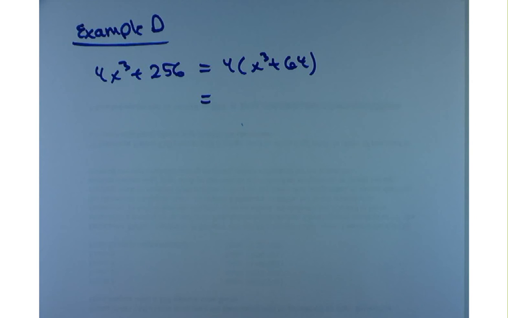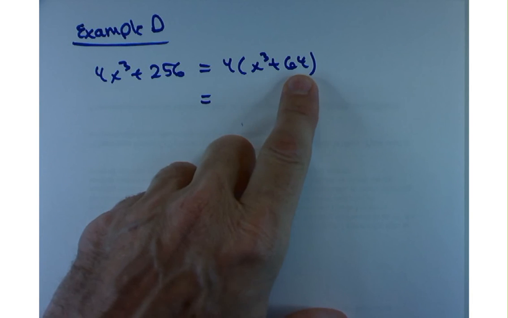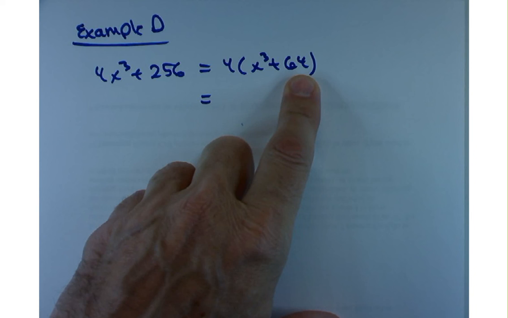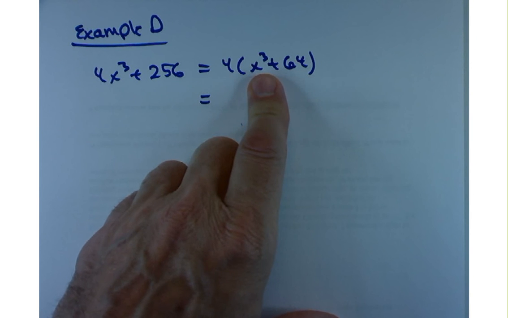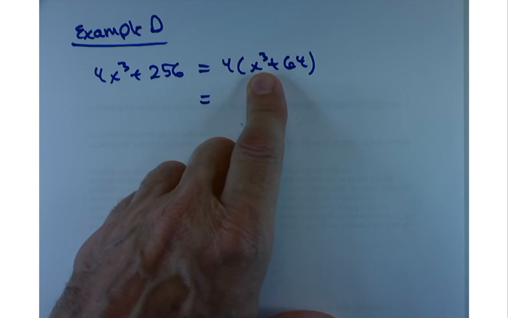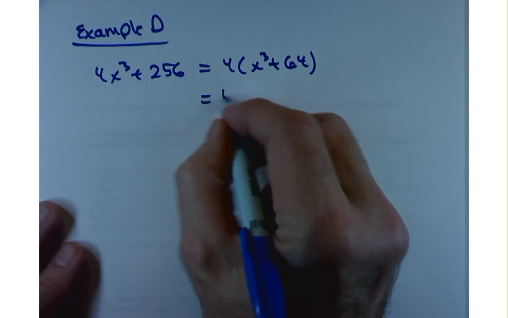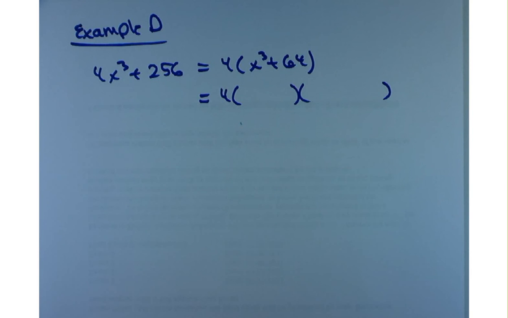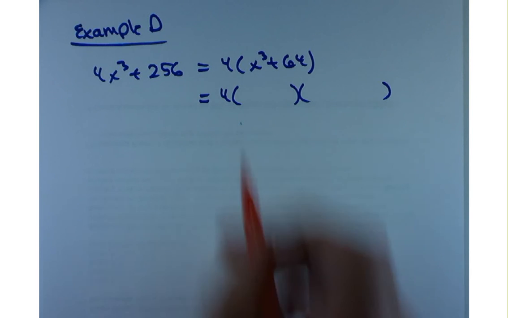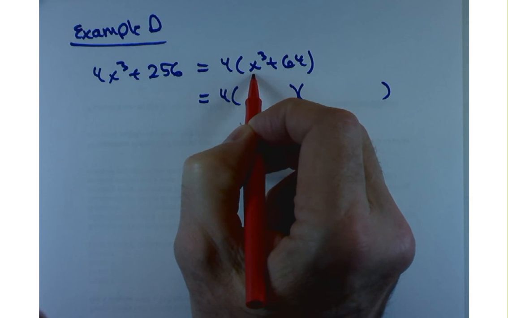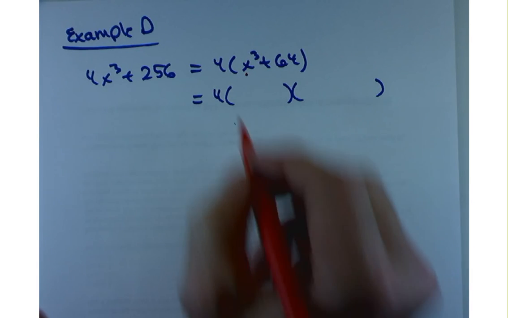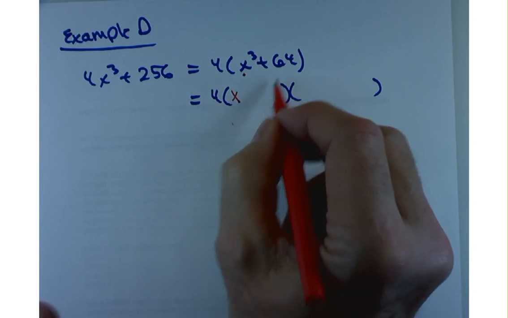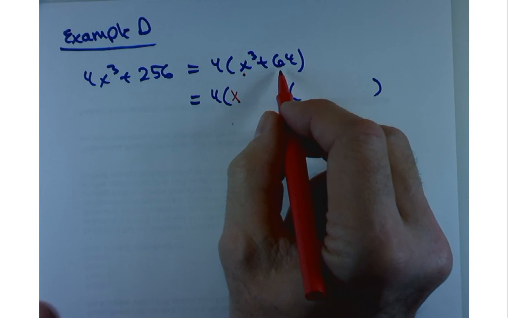Well, it's not the sum of squares. Even though 64 is 8 squared, how come it's not the sum of squares? Yeah, x is cubed, right? So at best, it might fit into the sum of cubes formula. So this is, again, going back to kind of what we did in example A. You've got to ask yourself, what do I cube to get this term here? Be an x. What do you cube to get this term? 4.